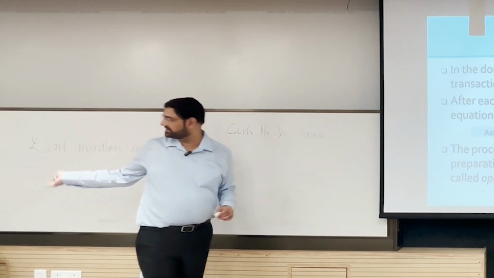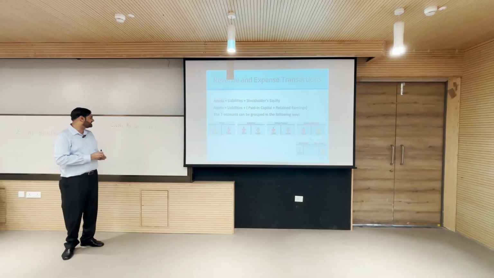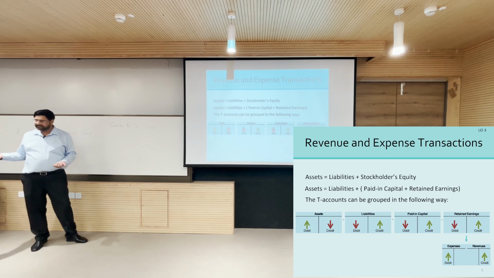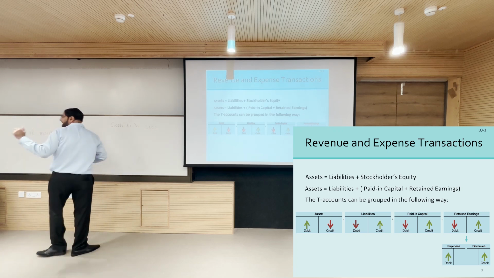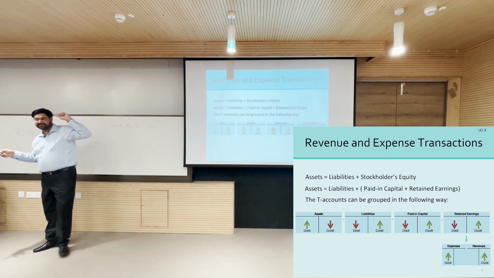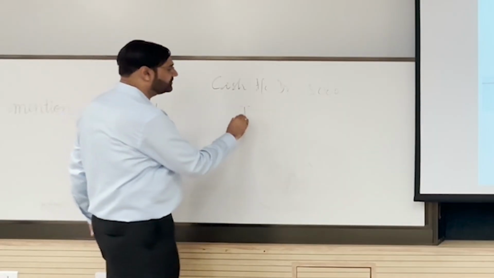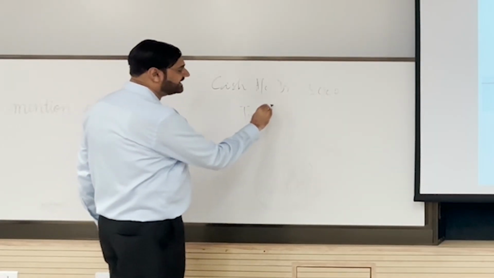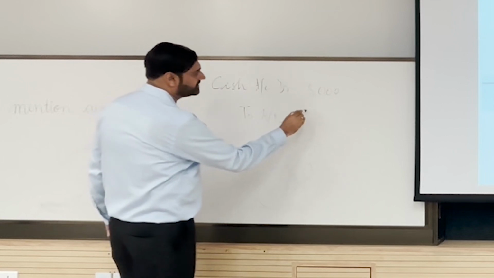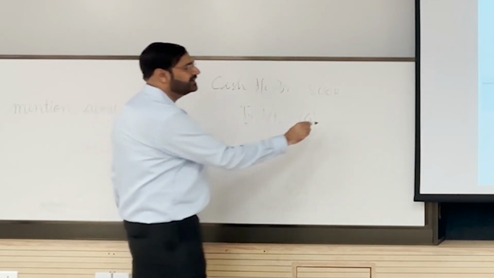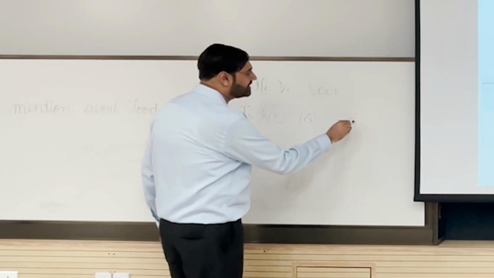Increase in asset, go to the previous slide. Increase in asset is debit, right? And decrease in asset is what? Credit. So, in the example that we just saw in the exercise, we said cash account received 5,000, to accounts receivable, right? I am just writing short. AR means accounts receivable. So this is credited. I am just writing credited, right? To means that we have credited 5,000. Are we all clear on this part?